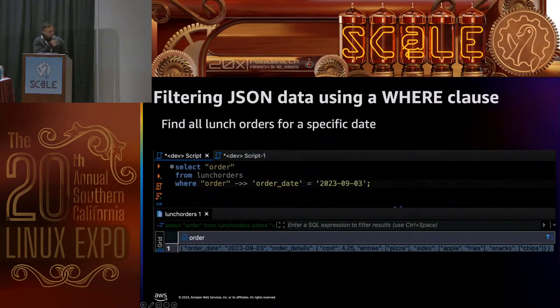The other example would be filtering. Just similar to your SQL queries, here you have the double arrow operator. Right? So you're querying your document stores now with your double arrow operator with a very specific value. So your predicate is your date type. Again, since you have a multi-dimensional JSON document, you have order date, you have cost, you have the student ID and the order details. All you need is the order date to be of a particular value, and that's how you query that out.